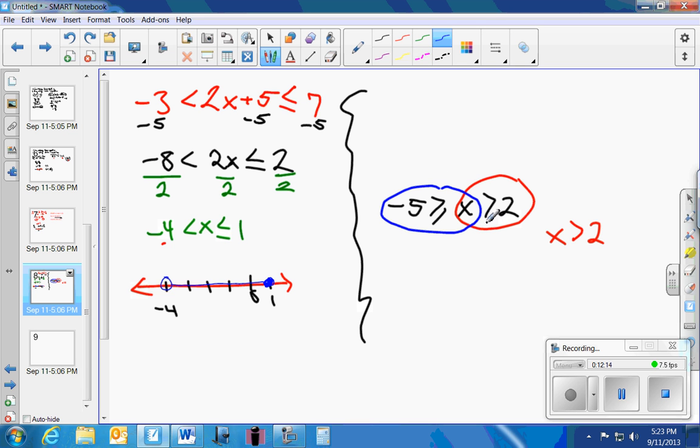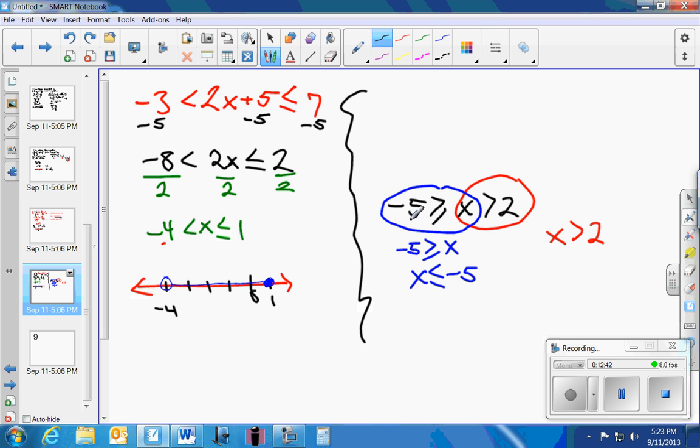is this guy. And it says negative 5 is greater than or equal to x. I really don't like saying it like that, so I'm going to flip-flop it, but I have to keep the arrow pointing at whatever it's pointing at now. Right now it's pointing at the x. So if I write the x on the left side, it still needs to point at the x. So x is less than or equal to negative 5. That's a whole lot easier to read.